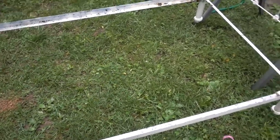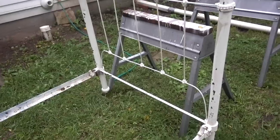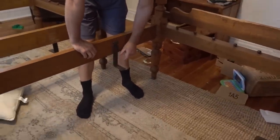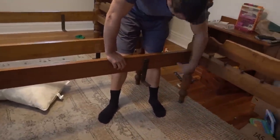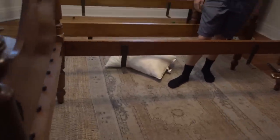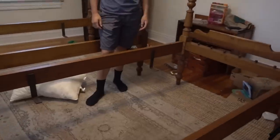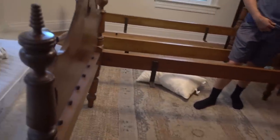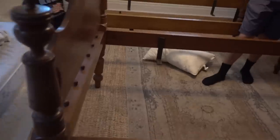I guess with this one, we could just put slats all the way across and then set the box spring on top of that, which is probably what we're going to have to do. So I put the 2x4 vertically. Yep. And then connected here, and basically, I mean, put 2x4s in between. Right. And that'd be like a super strong box spring. I mean, overkill. It'd be 4 inches high, which box springs are usually higher, but at least. Would that be right? As long as. It's got to at least come up to here.